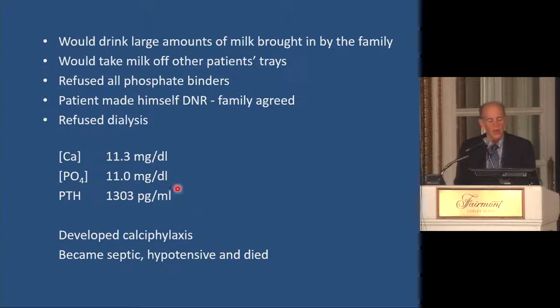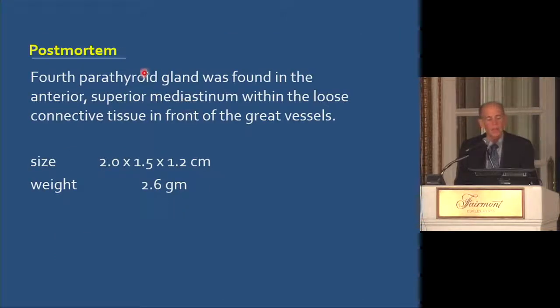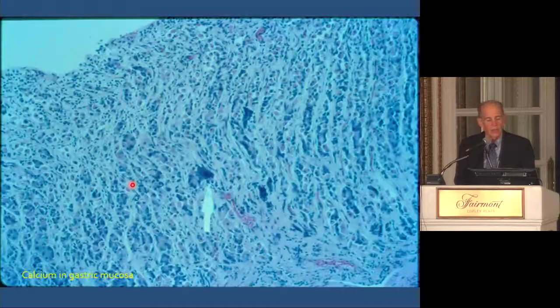Calcium high, phosphorus high, PTH quite high. They found on postmortem the 4th parathyroid gland just where the scan showed it was, huge gland. And clearly then he had secondary hyperparathyroidism that morphed into tertiary hyperparathyroidism. Surgery was the solution. If this could have been gotten earlier, he would have done better.